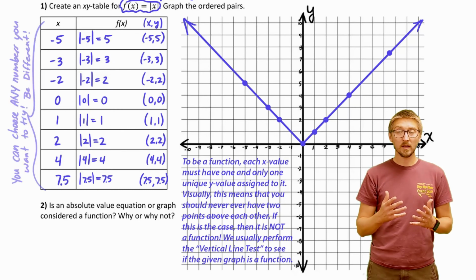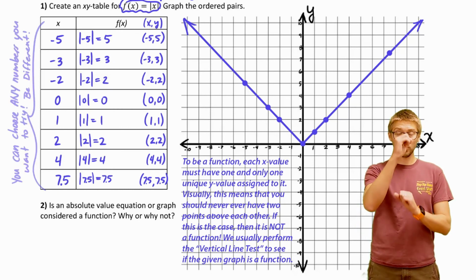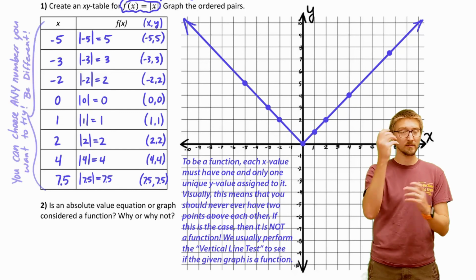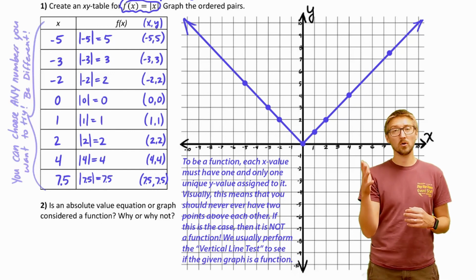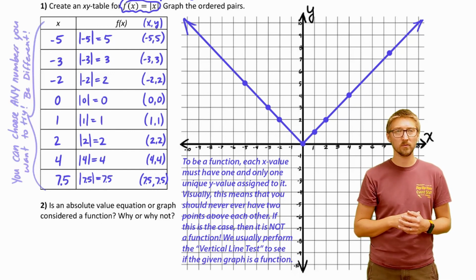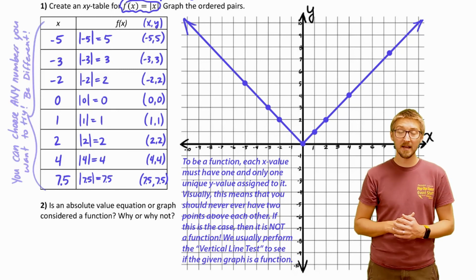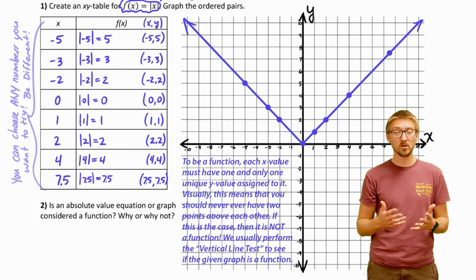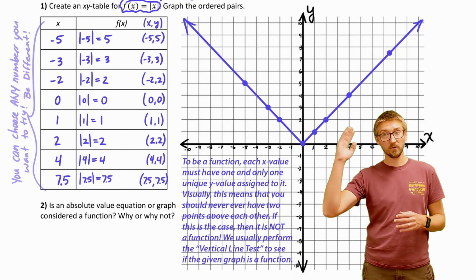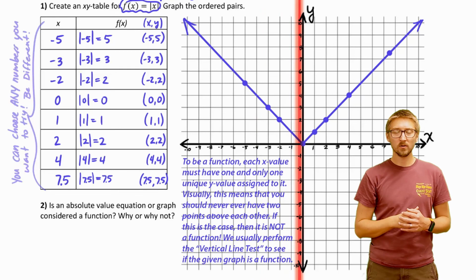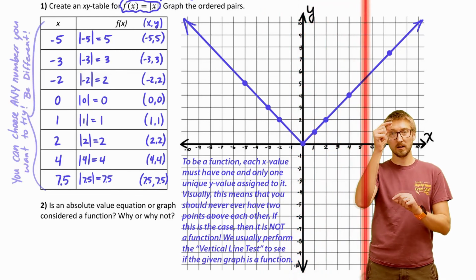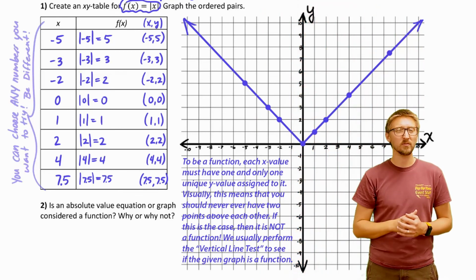Now visually, it's pretty easy to spot because 2 outputs looks like 2 dots above each other on the graph. That would mean that that singular x value produced 2 outputs, pizza and cookies, and that would be bad. Graphs that typically have y values above each other, 2 outputs, they tend to go backwards over itself, and so that's something to look out for. Now mathematicians have created a test to determine if it is a function. It's called the vertical line test, where you take a vertical line and you sweep it across the graph, or you scan it, in order to see if these multiple y values are setting off any alarms, because that would be bad. That would be something that's not a function.